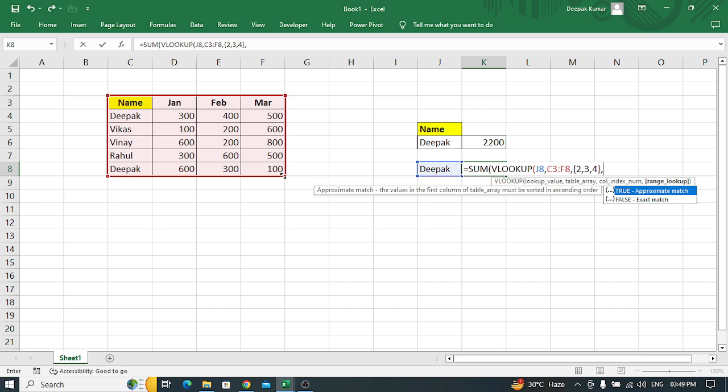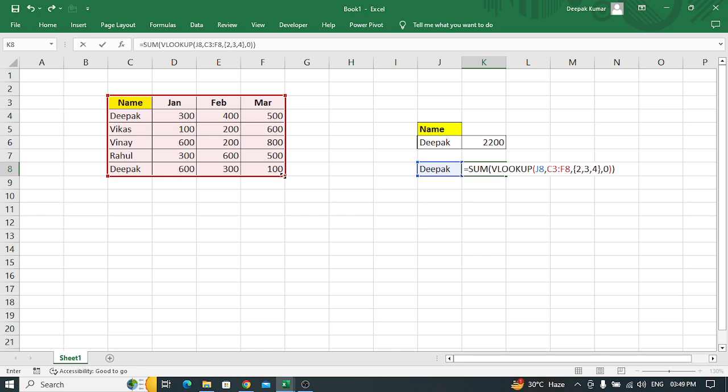Then comma, and it asks what kind of match you want. Here we want the exact match, so we can write FALSE, or we can write 0 for false and 1 for true. Close the bracket, and close the bracket for the SUM.